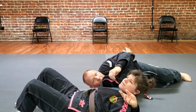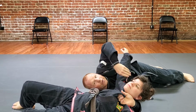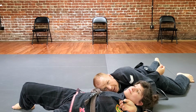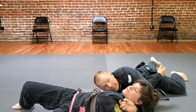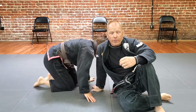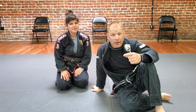And I have this lapel here in my hand. This hand here is going to go palm down, and I'm going to walk my hand down the mat as I pull back with my bottom elbow. This technique is called failed scissor sweep to loop choke, or like an anaconda choke.